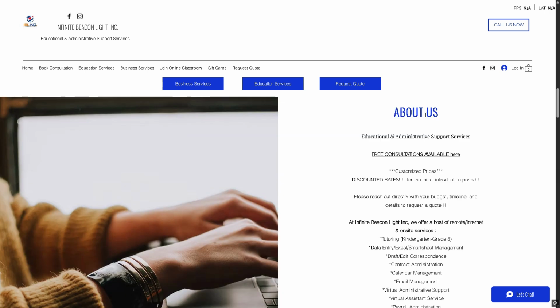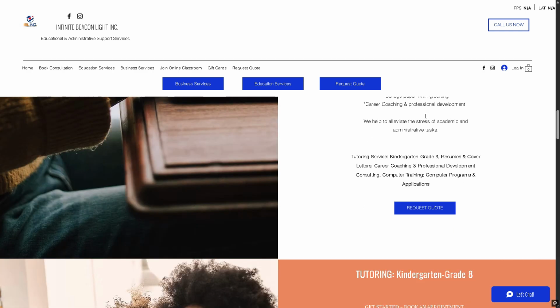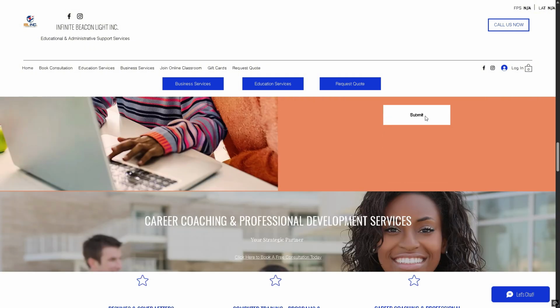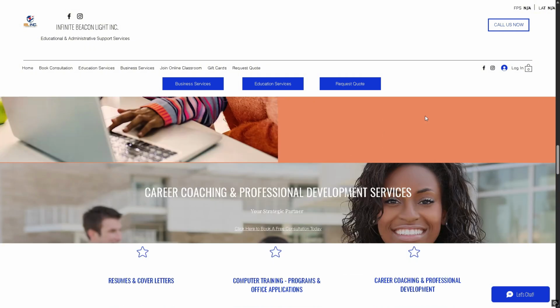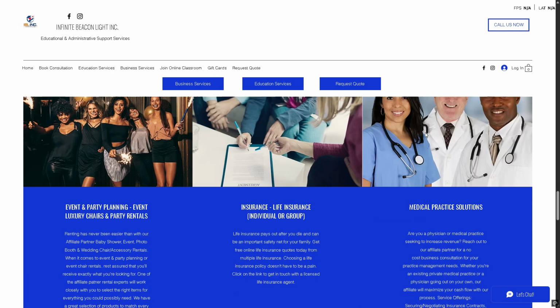Overall, Infinite Beacon delivers a simple yet powerful way to manage your online presence without paying a ton. It may not have all the bells and whistles of bigger platforms like Linktree, but it nails the essentials and does it well for creators on a budget or for anyone who wants a clean and effective link hub.